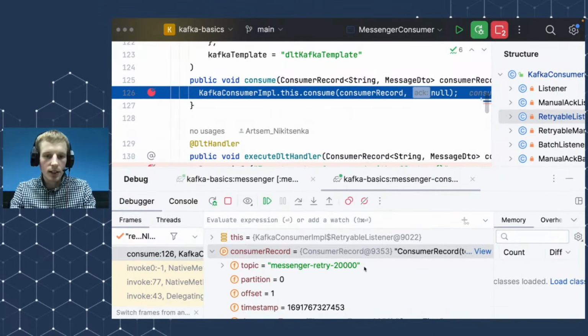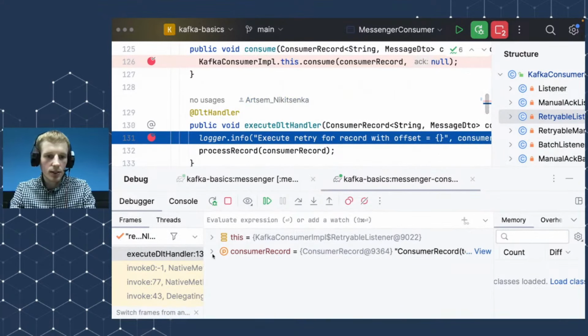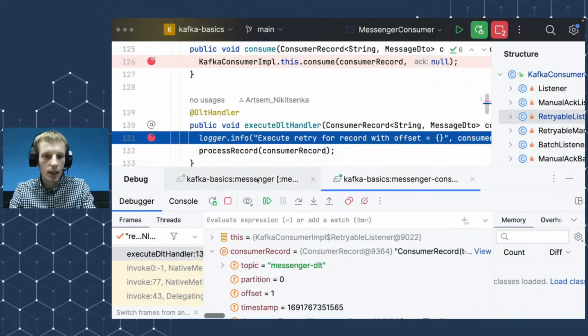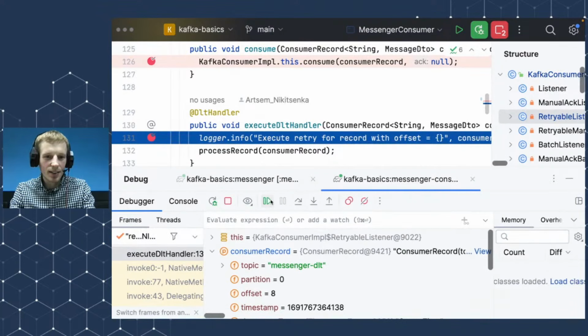Now we are making our second retry attempt, and we got into this DLT handler. Now I will resume the program, and we hit this method again and again. See, I will delete this breakpoint, resume the program, and now let's see consumer offsets.